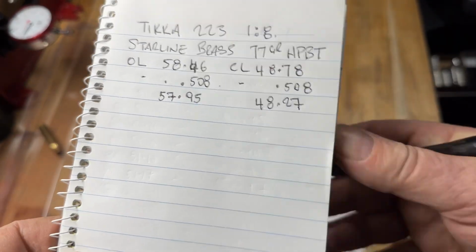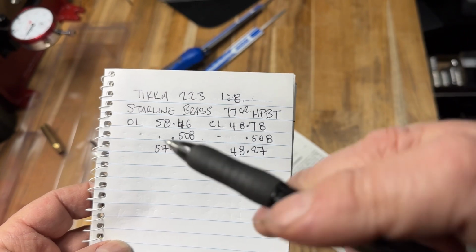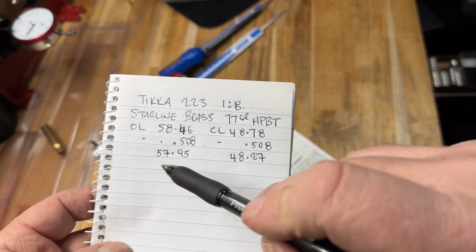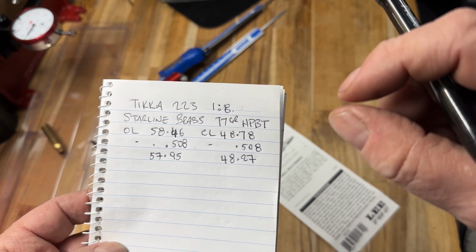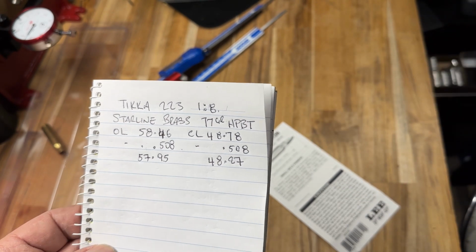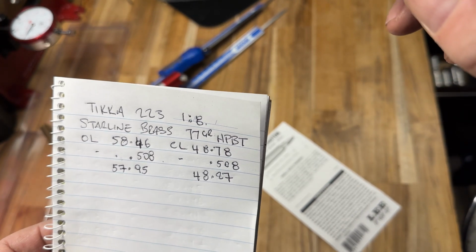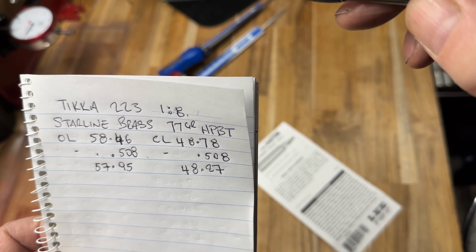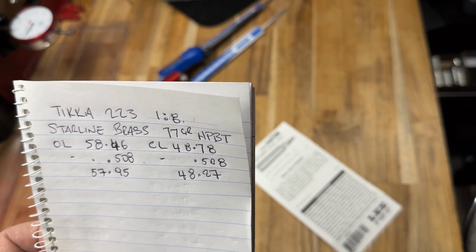So I've done a few calculations here. Now 20 thou is 0.508. So we're going to take 0.508 off the 58.46, and it brings us down to 57.95, which is still half a millimetre longer than your factory max. What that tells us is that we have to be very careful with our powder, that we can't go too low when we're doing our testing, because not having enough powder can be just as dangerous or more dangerous than having too much powder. So we really have to start in that middle range and start heading up.